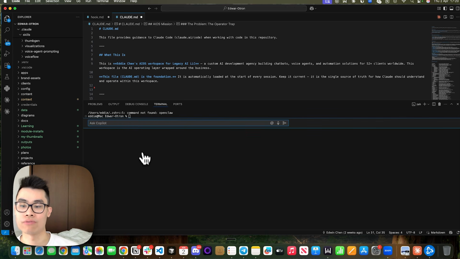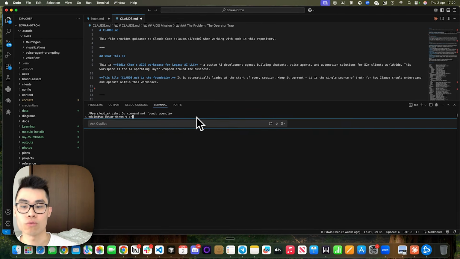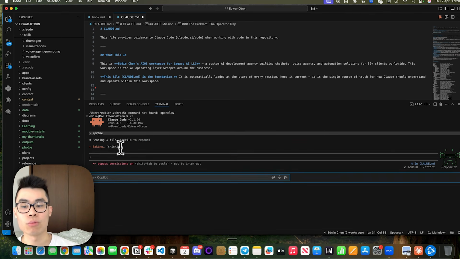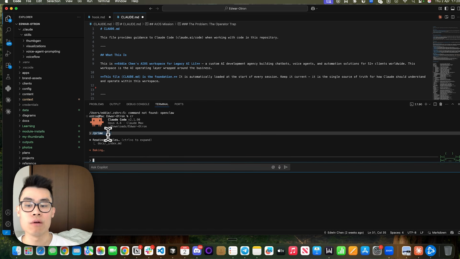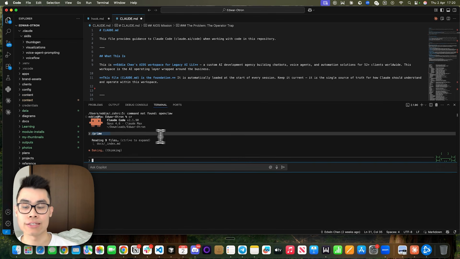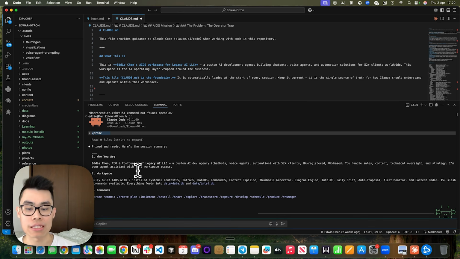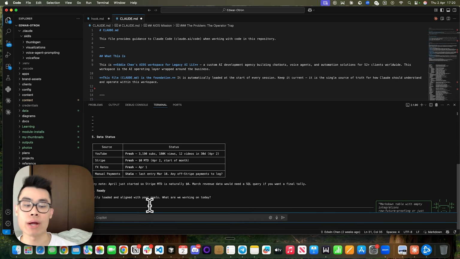It's basically a folder of directories. And all I have to do is essentially just type in Claude run, which is a built-in command that I've already set up. That built-in command will run command prime, which means it will run through the entire context about my business. So we know who I am, what the workspace is, what the commands are, what my strategies are, etc. And it would see the different data sources that I have. And yeah, it's ready to do any task for me because it has full context of my business.